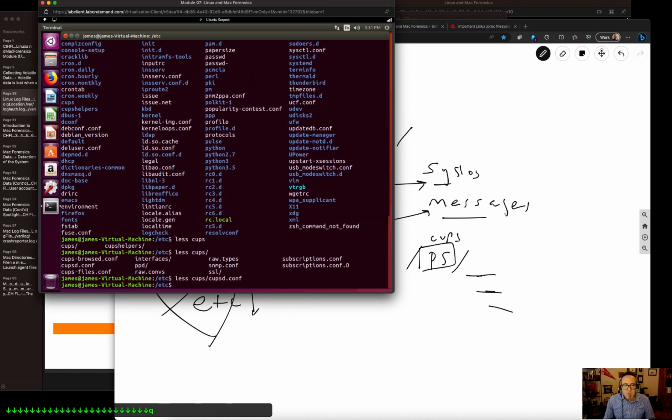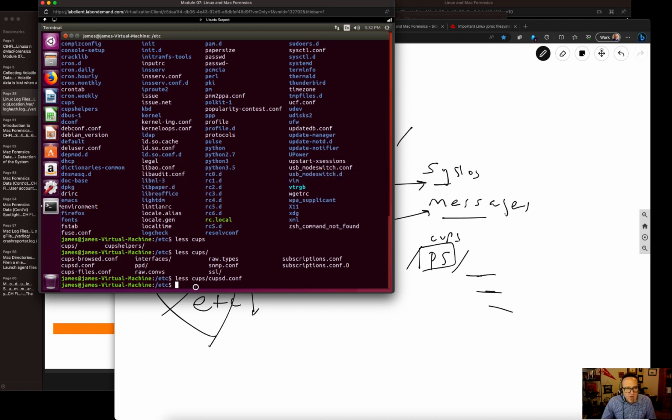So these configuration files, .confs, are great to look at. Now they don't have to say .conf, they can just be the name of the file, like cupsd. And I'm just going to note, what does the D mean? It means daemon. Anything that runs as a service, for example a web server, FTP, vsftpd, and so on, or a print server like cups, will usually have a D on it. So cupsd.conf. So it's important to keep that in mind. Another thing too is the rc directory.